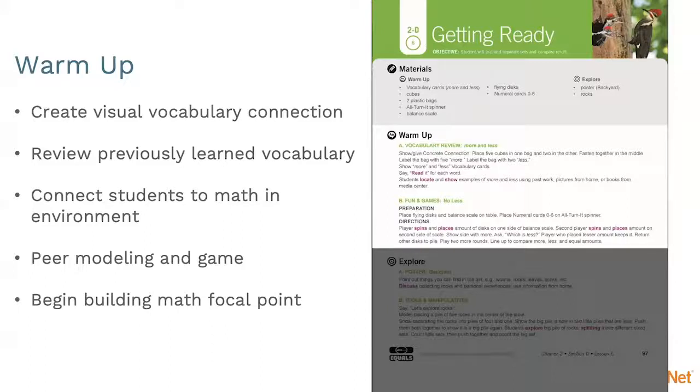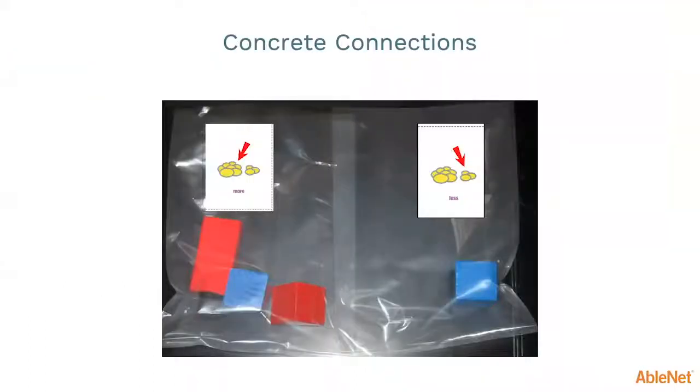Please note that this game will always be a review from a previous lesson, so support staff typically are able to navigate the process and reinforce the skills that should be familiar to the student. The fun and games activity is a fun way for students to reinforce skills and vocabulary while working with peers and practice social skills. A concrete connection is a hands-on representation of the vocabulary word.